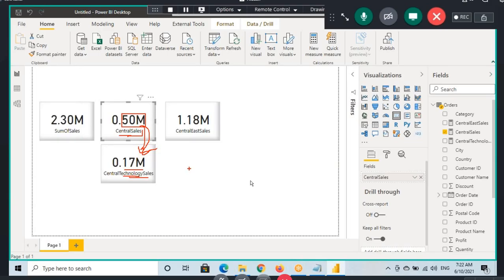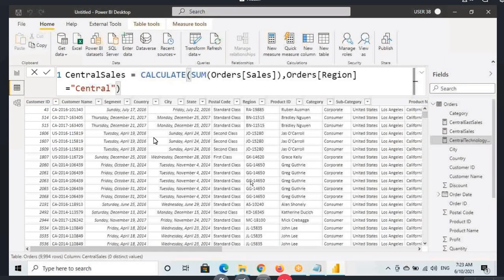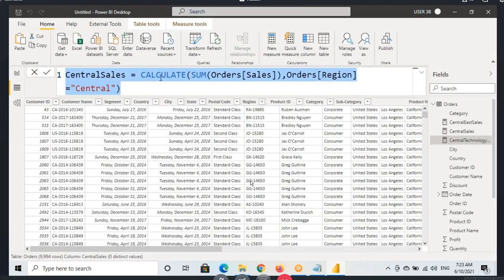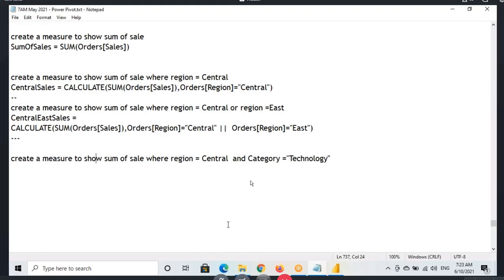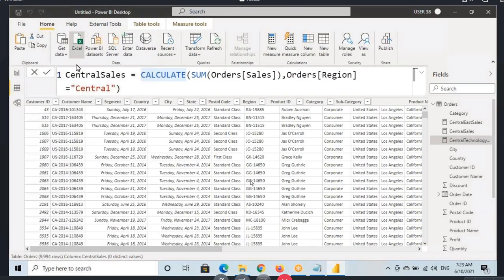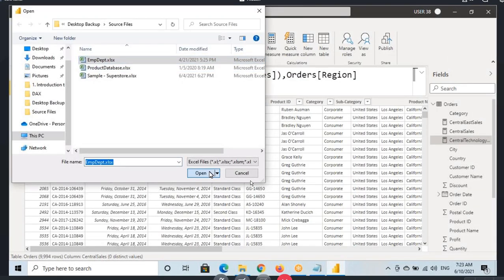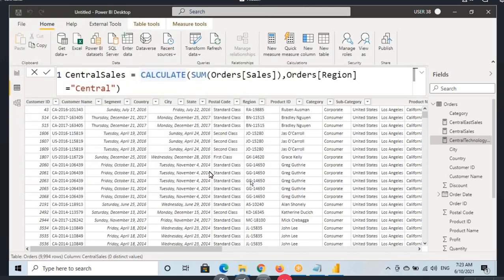Like this, whenever we need a filter expression by passing the filter conditions, you can use calculate, guys. It is one of the important functions, and I'll use it in many cases from now on. Many cases, we'll see. The next one is, I'll bring the EMP table and someone tell me how to write the expression.